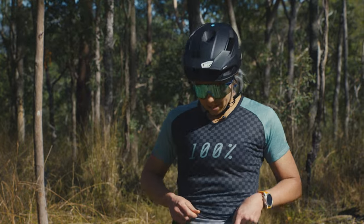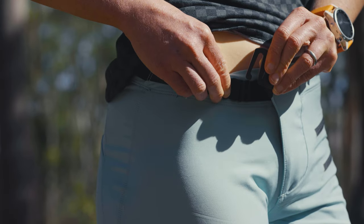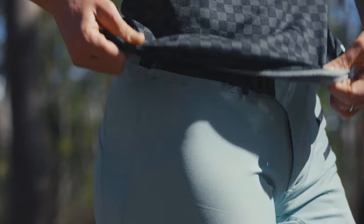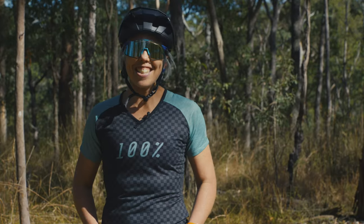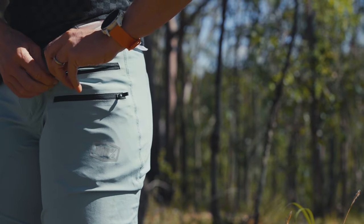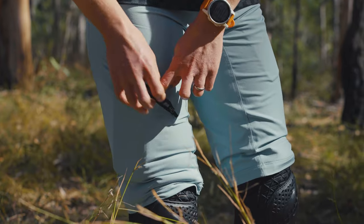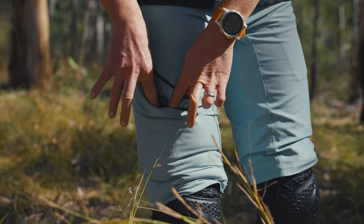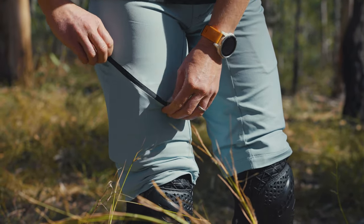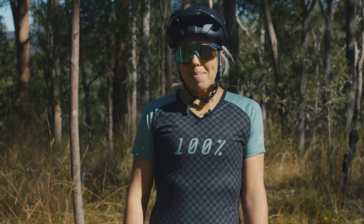The shorts, similar to the men's, feature the mountaineering buckle closure with a few different levels of adjustment for different sizes. If you go and have a big palmer at the pub, you might need to open it up a bit. They've also added extra zips — a little one good for a key, and a bigger one good for a phone or other items. They are quite a slim fit, which is really nice. You feel really quite fast, but make sure you get the sizing right on these ones. They also feature a ventilated mesh pocket.